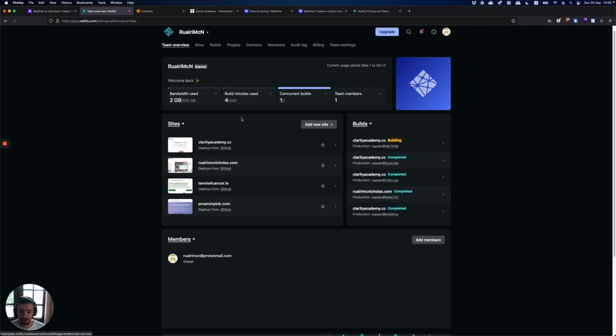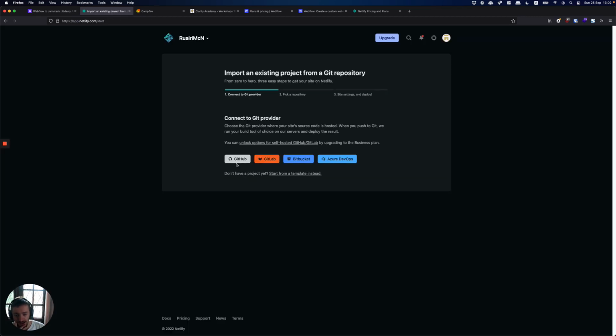But anyways, what you're going to do in here is you're going to click Add New Site and import an existing project. And what you do is you connect to GitHub and you select the repository that you created with Udesly. And Netlify will then automatically update your website every time you upload to GitHub. So the way this works is you just do this process every time you want to update your site. That's the disadvantage of this. That's what makes this not as good as Webflow is.